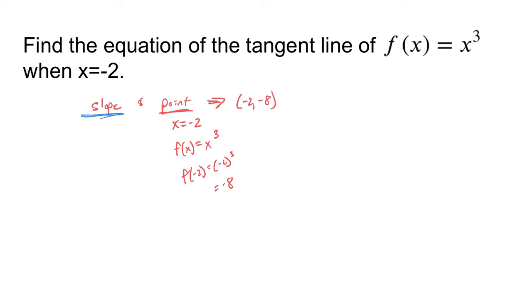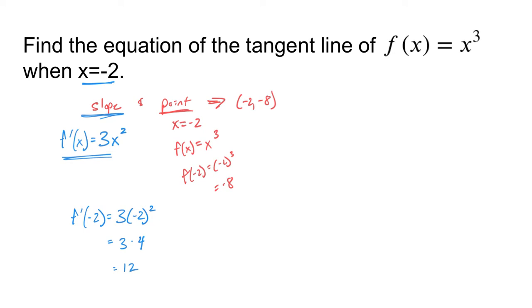What about the slope part? Well, for the slope part, we use the derivative. And we know the derivative of x to the third is going to be 3x squared. Again, we move that exponent down in front, reduce the exponent by 1. Now that gives me the rule for the slope at any point. The specific point I want is at -2. So I'm going to figure out what f prime of -2 is equal to. I'm going to plug that into my equation. Now remember, rules of exponents, we have to square that -2 first. And now we do the multiplication, so I end up with 12.